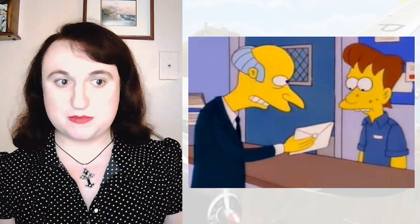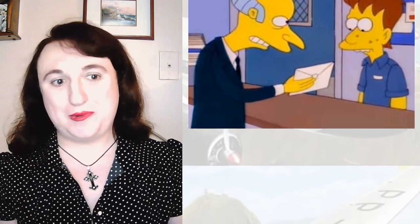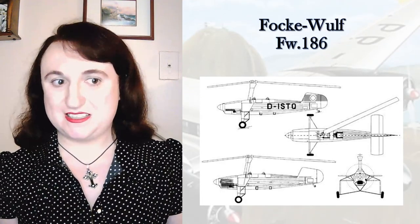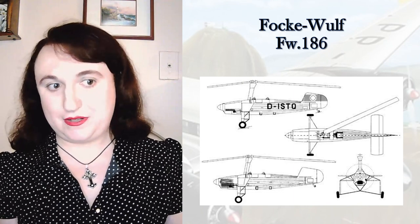But in the final category, if you'd like to send a letter to the Prussian consulate in Siam by aeromail on the 430 autogyro, this might be what you want. And here I'm talking about the Focke-Wulf 186. Now, only a single example was built in 1937, and she was designed for use as a reconnaissance, liaison, and spotting aircraft to be used at sea as a shipborne aircraft.